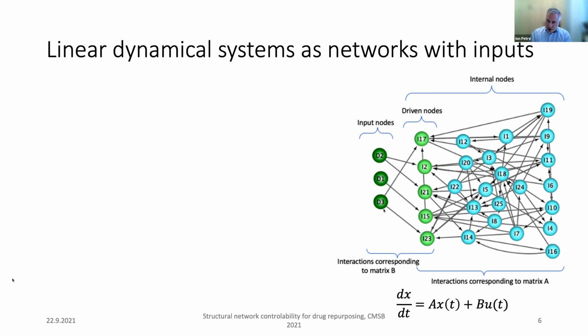So this set of interactions you have here, you represent them through this adjacency matrix. It's obviously of a different dimension, and I'll come back to dimensions and all that in just a moment. But you have this matrix B representing these interactions from the input nodes to some of the internal nodes in a network. And so then you think about the dynamics of such a linear dynamical system.